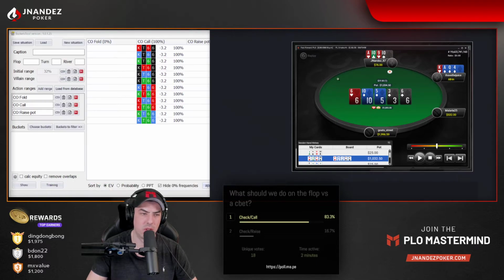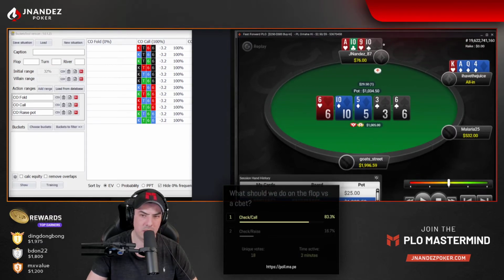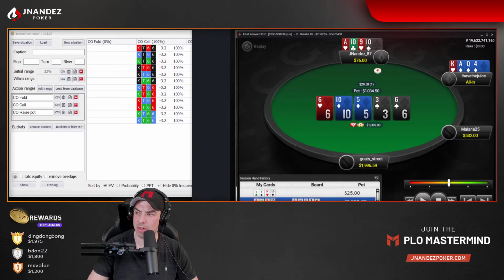Okay, so here, basically what happened in this hand is we raise the button and our opponent 3-bets from the small blind and pots the flop and we get it in with a set. First question is, should the small blind 3-bet in this spot? Or actually, what should SB do versus button RFI? Options are fold, call, 3-bet.